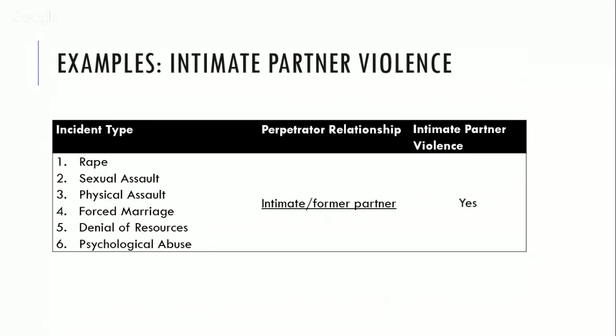For example, in the database, if you enter any one of the 6 types of violence, and you say that the perpetrator relationship is an intimate partner, then the database will automatically generate that this is an act of intimate partner violence. This means that although we only have our 6 types, we actually have additional, more contextualized information about that individual that we can aggregate with other individuals and use for analysis.